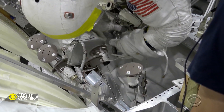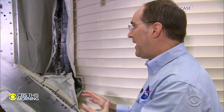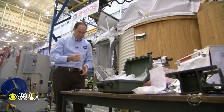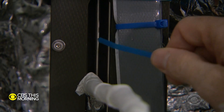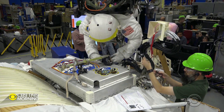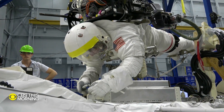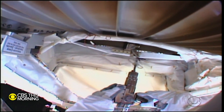To practice the operation, NASA built a life-size AMS mock-up out of plywood in Houston. Engineer Justin Cassidy helped design some of the 20-plus new tools astronauts needed to replace the cooling system. The delicate job involves cutting and fusing tiny 4-millimeter metal tubes, all while wearing bulky, pressurized gloves. Wearing them makes everything more complicated — your dexterity becomes quite a challenge; it's kind of like working with hockey gloves. But if we put those tubes together and that doesn't work, that is not a good day for us.